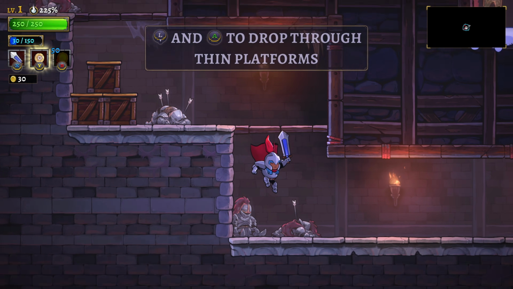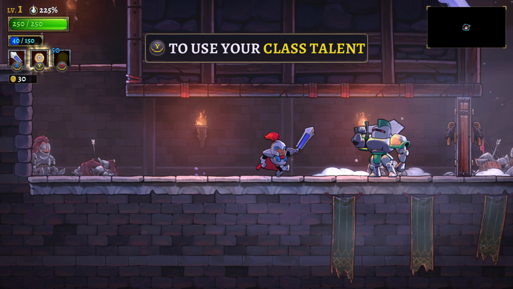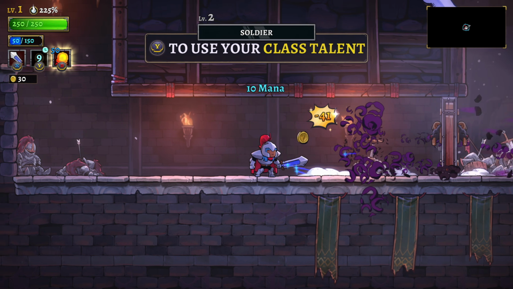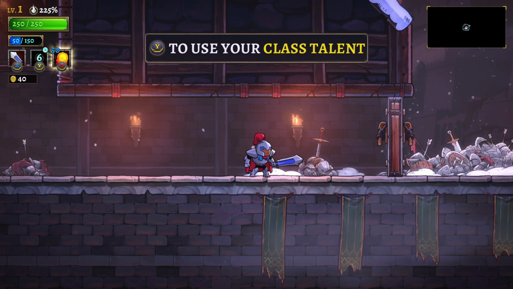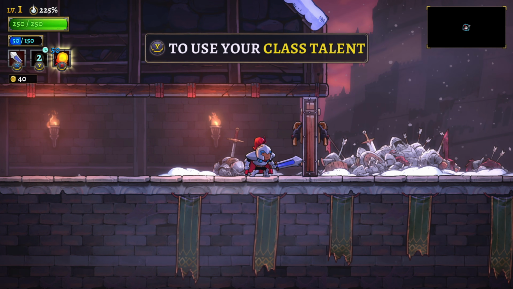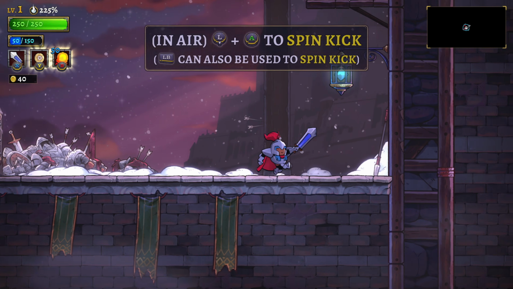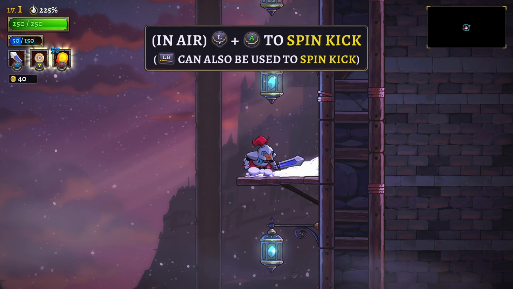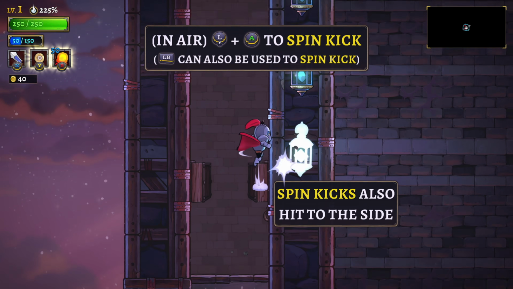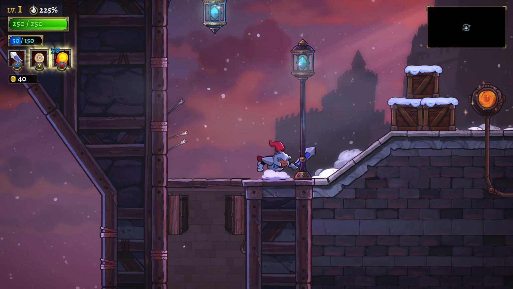We can drop through things. It's just introducing basic controls. Our class talent is Y, so we have a shield. And I believe this does some type of damage reduction, and then allows a follow-up attack. And if we time it correctly, it's kind of like a parry. It'll mitigate more damage, and we can follow up as well. Now these we can bounce off of to get to higher spaces. And even if they're behind the wall like this, we can do it like so.